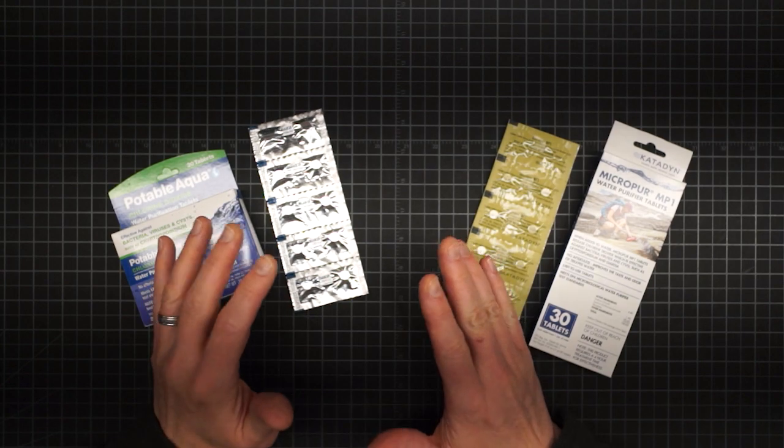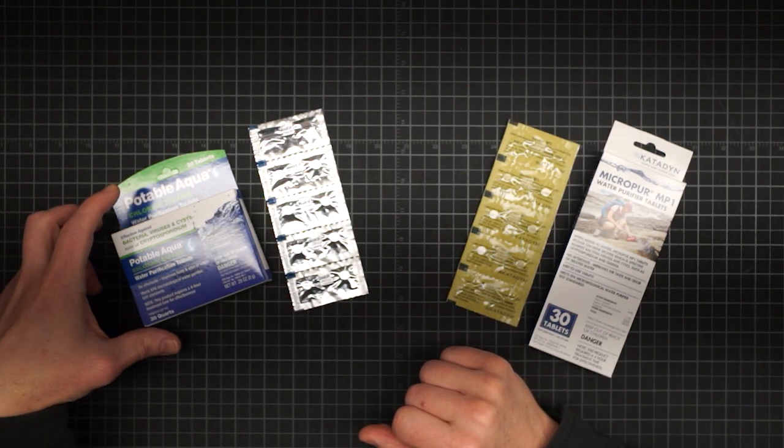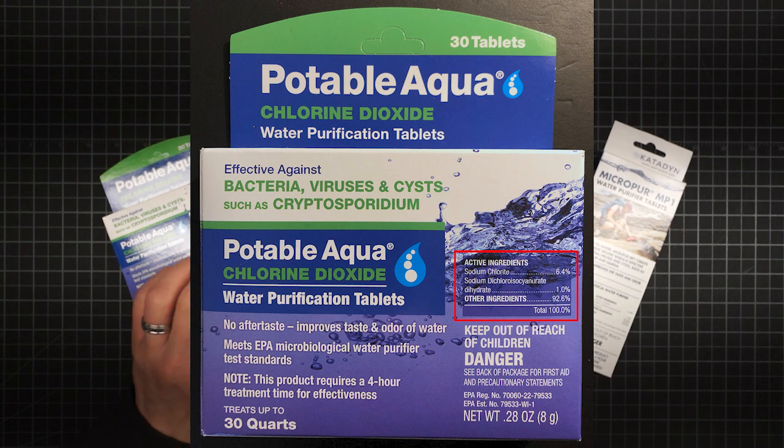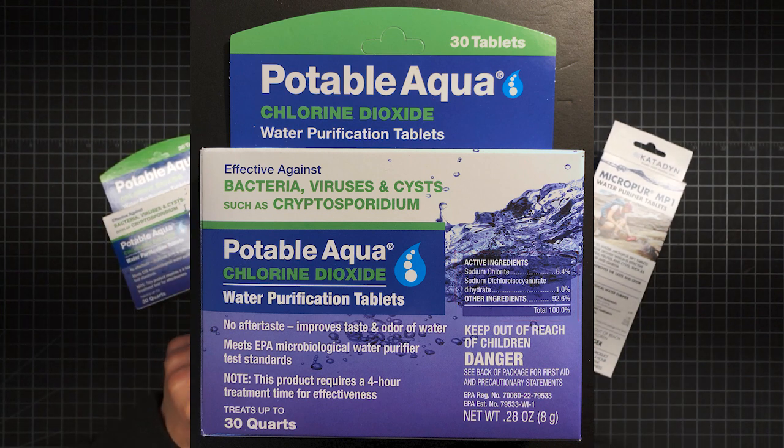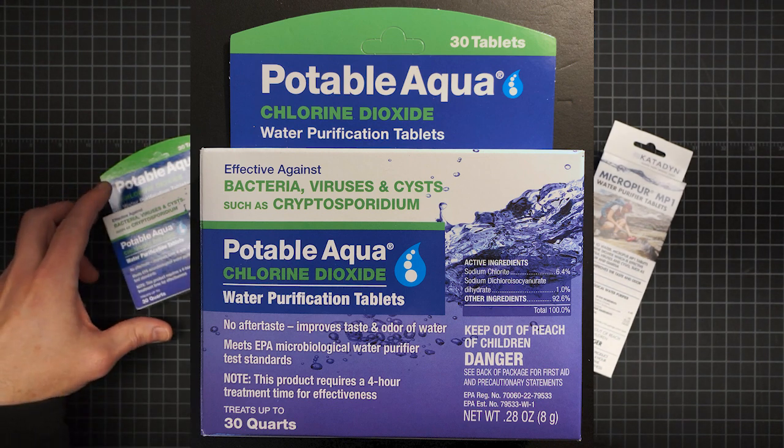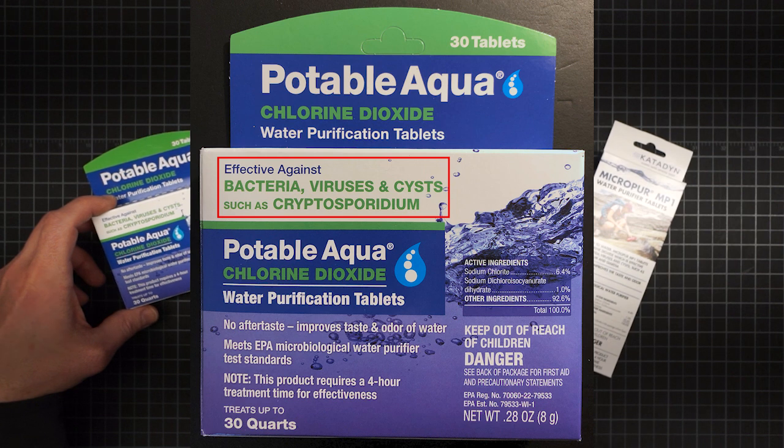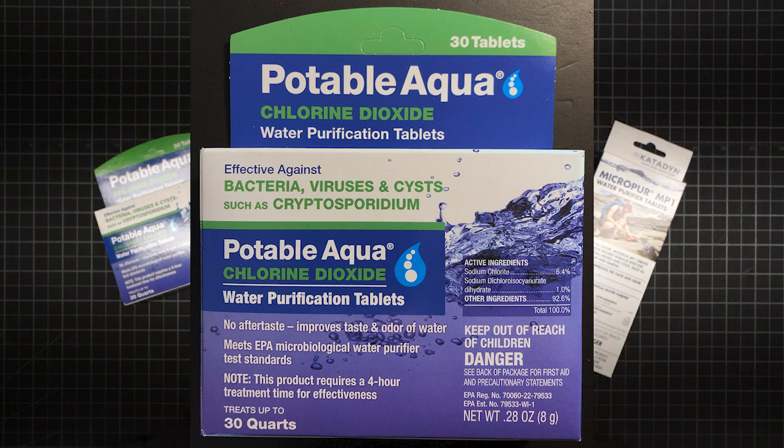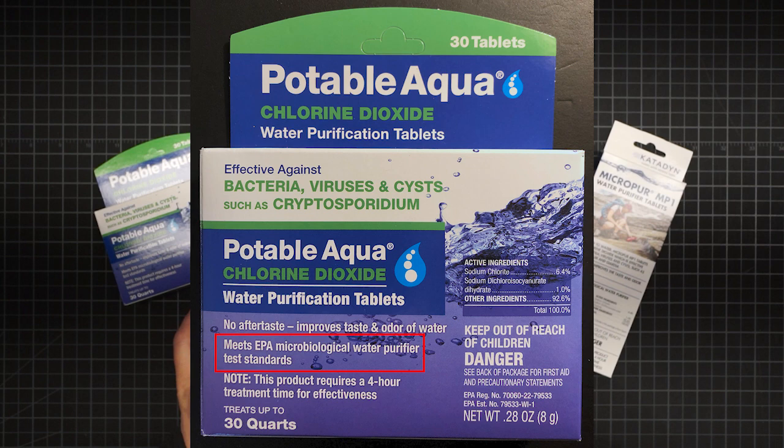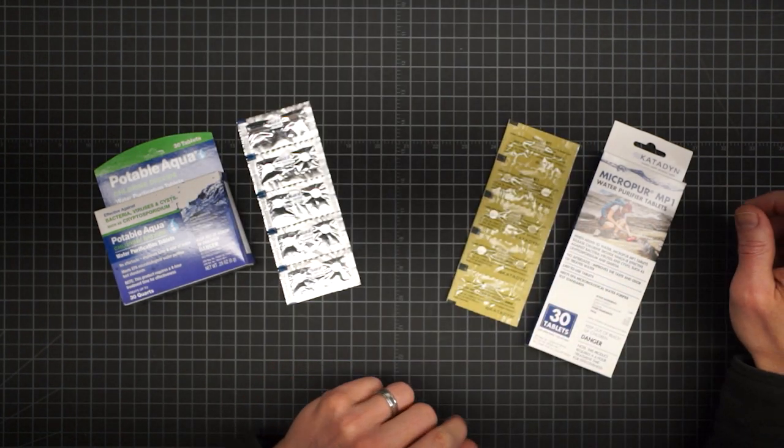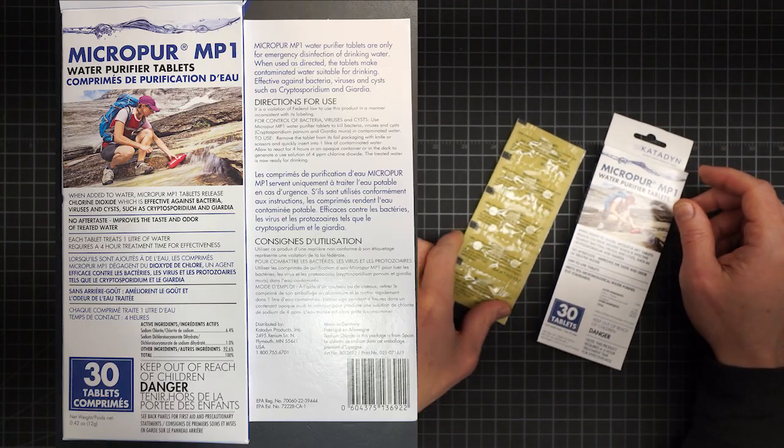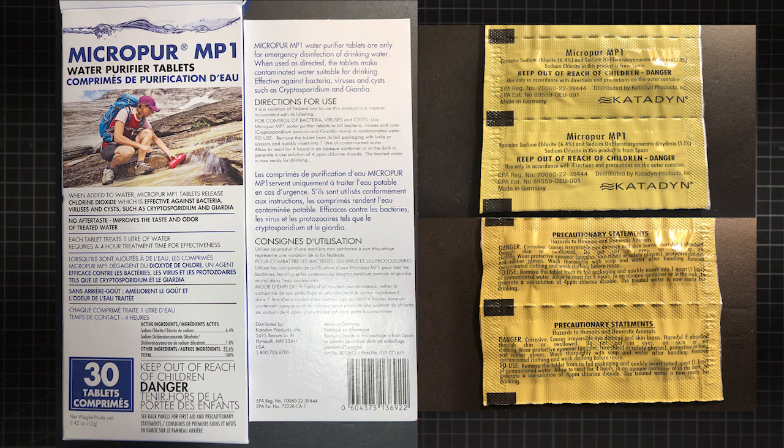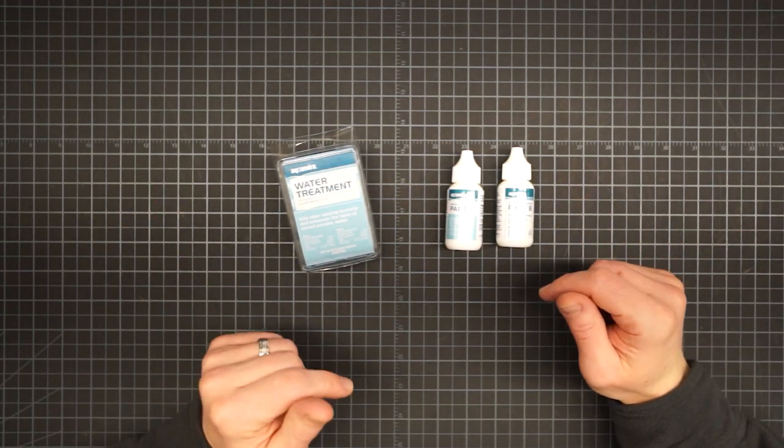As far as commercial products go, here are some of the most common ones, at least in the US. Potable Aqua, the iodine people, also produce water purification tablets of sodium chlorite and sodium dichloroisocyanurate dihydrate. These react in water to produce chlorine dioxide. And as the package indicates, they are effective against not just bacteria and viruses, but cysts, including cryptosporidium, something that has to remain absent from the iodine and chlorine products. And that's what allows them to put the magic phrase on the box. And Katadyn, makers of the BeFree Microfilter, also produce a chlorine dioxide tablet sold as Micropure MP1. It's the exact same active ingredients, in the same dose, with the same treatment time.